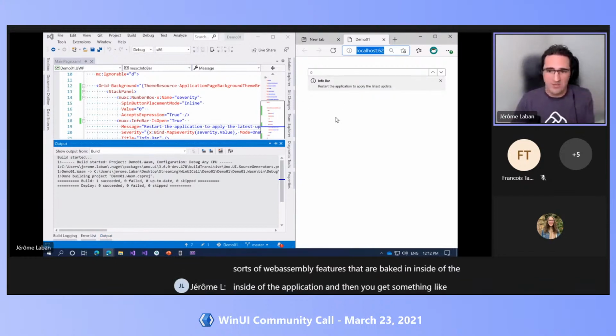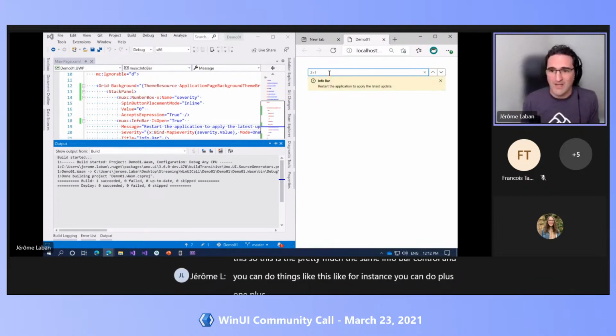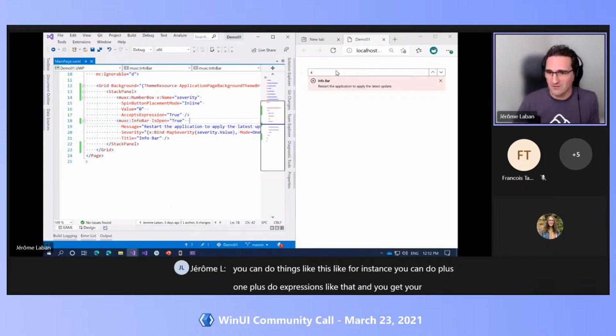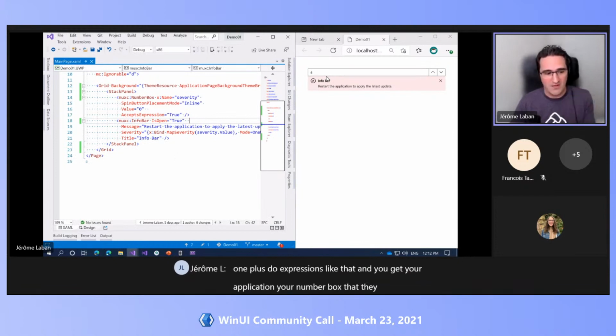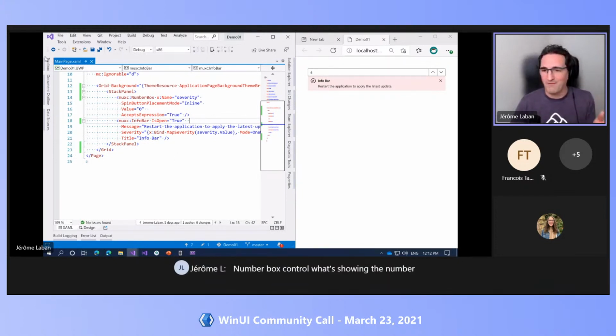So this is pretty much the same info bar control, and you can do things like this. For instance, you can do +1 plus, do expressions like that, and you get your number box updated.